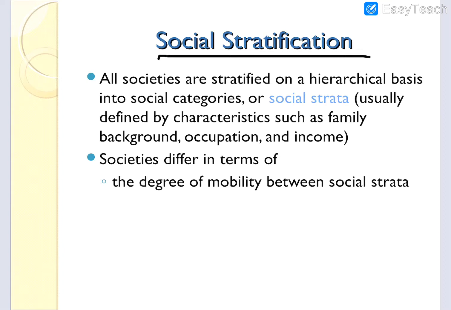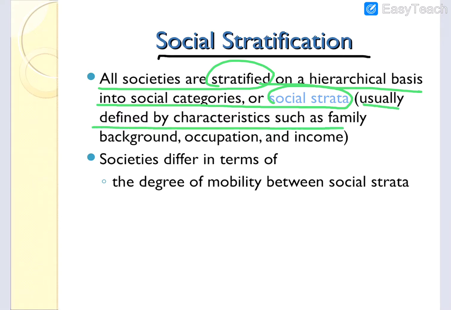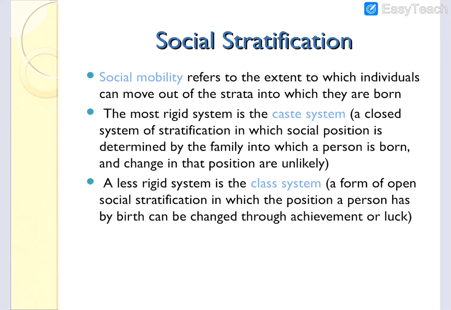Alright, now again we go to social stratification. Okay, as I told you just now, all societies are stratified on a hierarchy basis into social categories or social strata. So these social strata are usually defined by characteristics such as family background, occupation, and also income. Societies differ in terms of the degree of mobility between social strata, and also with regard to the significance attached to the social strata in the business context. So for you to understand further, we go to the next slide.